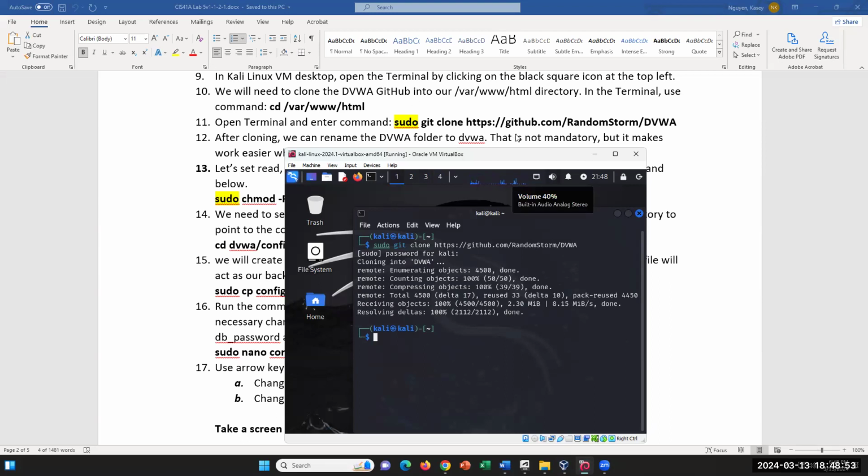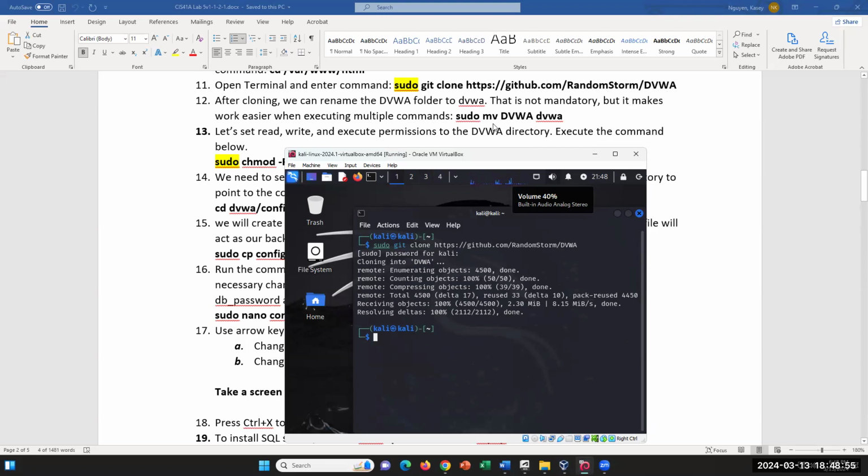You can also do sudo apt install DVWA, but we're just gonna pull the directory for this particular program, and then we're gonna do a sudo mv DVWA. And we're going to change the folder name to the lowercase dvwa. When you do the mv here, we just want to make it easier by renaming it.